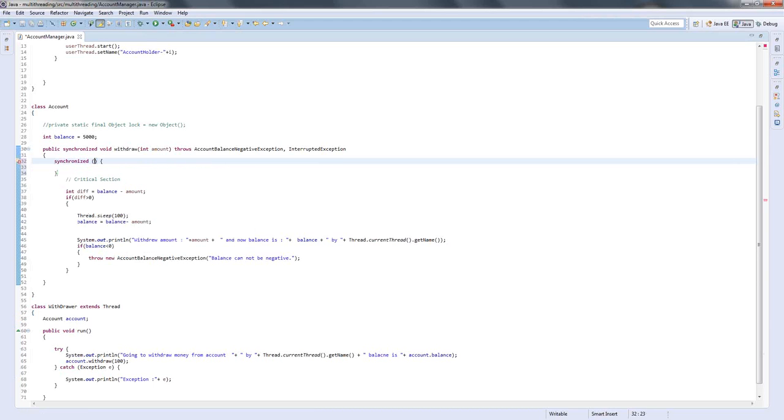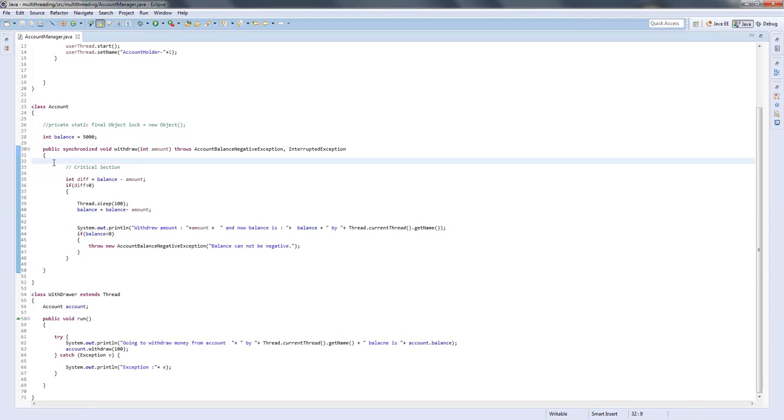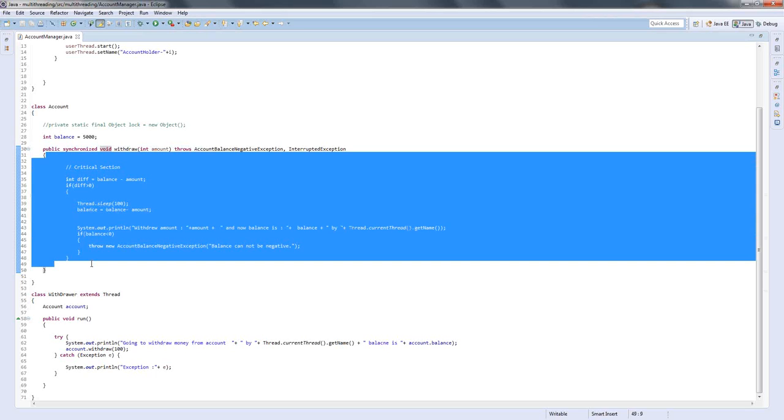Is the lock applied on the object or the method itself? You acquire the lock on the object only. But locking can happen for the entire method or a particular section. If you want only this line to be synchronized, do it, no problem. Locking is done using an object. You have to pass some object. If you are writing synchronized on method level, the entire method has been blocked.